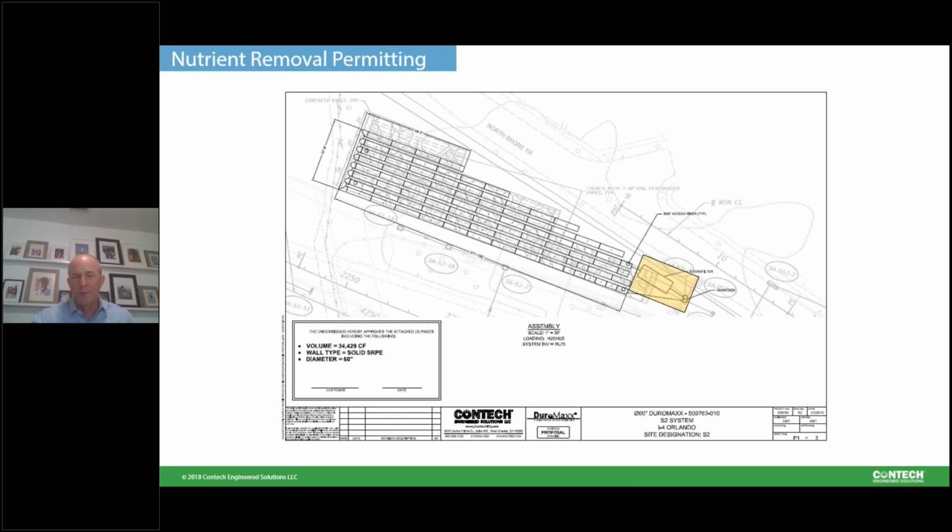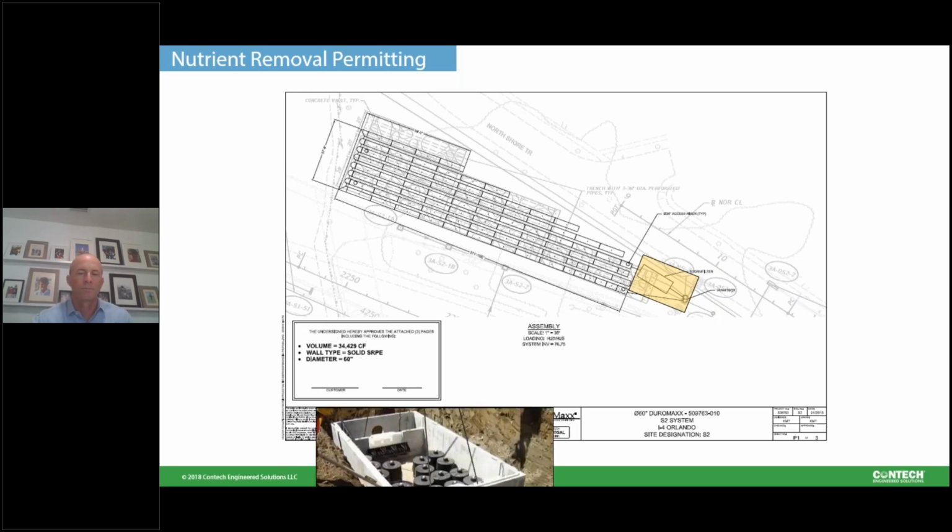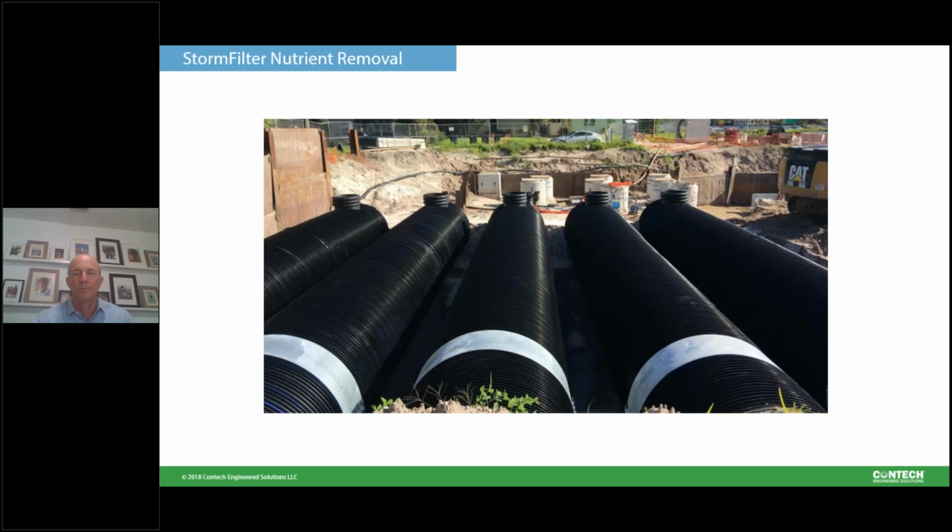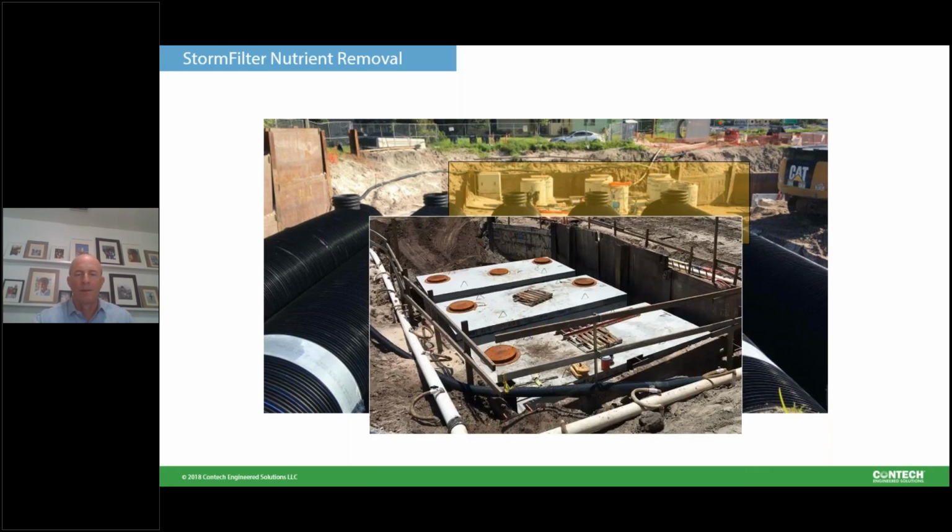So the footprint for the filtration requirement for this project went down dramatically, and the maintenance, more importantly, got much simpler. The design build teams on this project have to maintain the systems that are installed for the next 40 years. So the efficiency of maintenance was very important to these teams, and it was a prime part of our proposal to them. And then here's the location of the filters downstream of detention, and a photo of them going in.